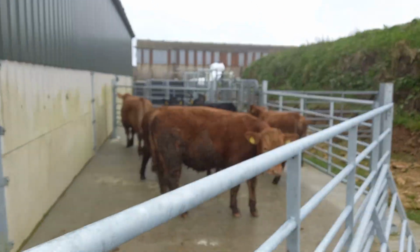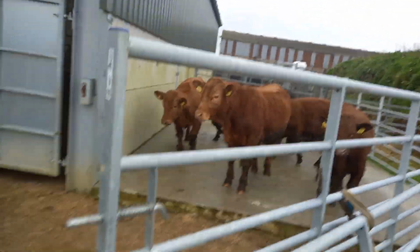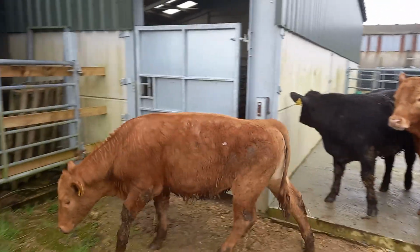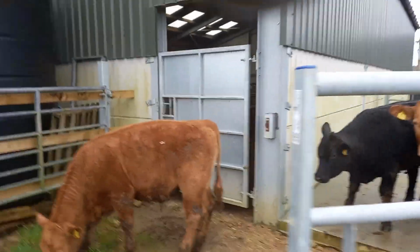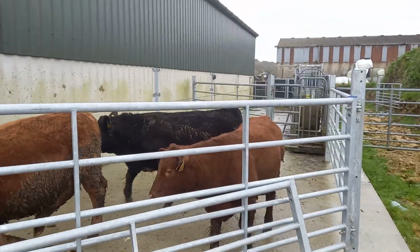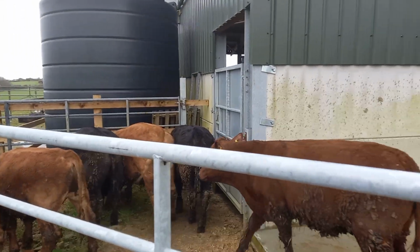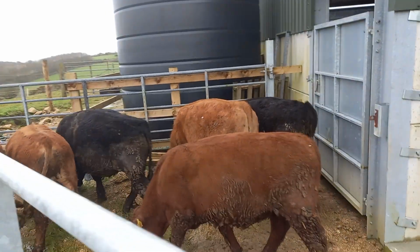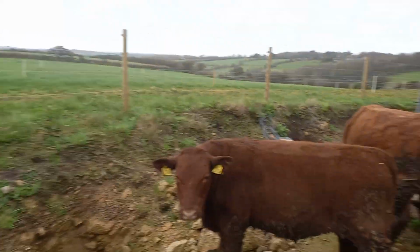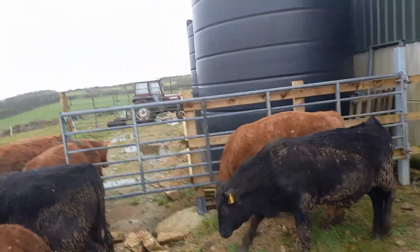So these are our year-old steers, so they are castrated males, and they have been in the shed all winter, that you can see behind you. I've just weighed them, and they're on course for their target weights, and they are now being put out into the field for the first time since they came into the shed, end of November, beginning of December, with their mums. So they're not really sure what this is all about, and they're going to be a bit apprehensive to start with, but when they get out in that field, they are going to run, which is why I've got lots of electric fences up, and I'm really hoping they don't go through the electric fences, because that's what often happens.